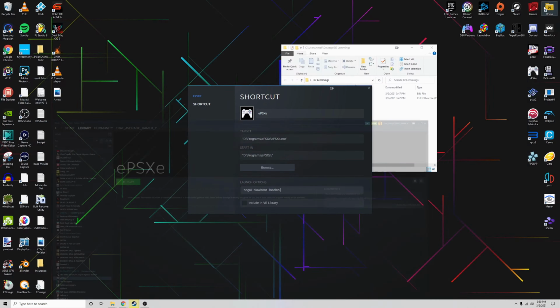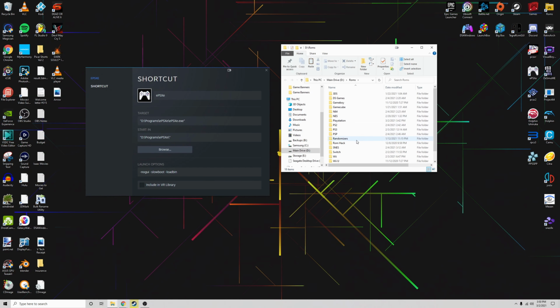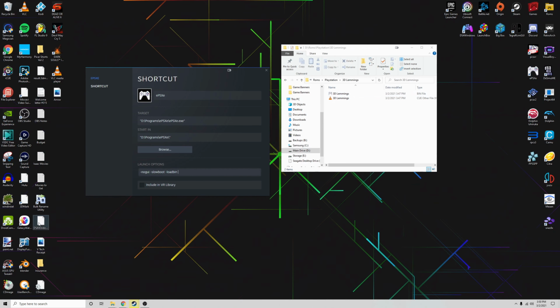Before you do this though, move your 3D Lemmings folder to where you keep the rest of your ROMs. And we'll be going for the bin file. Add quotation marks.